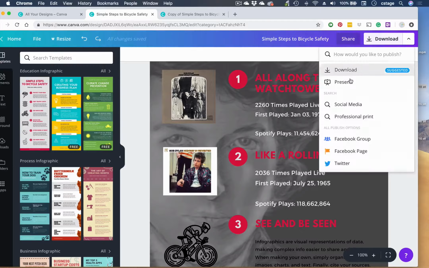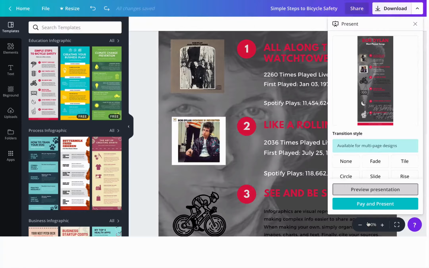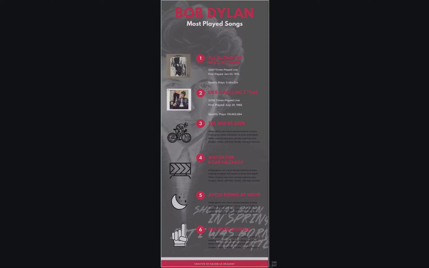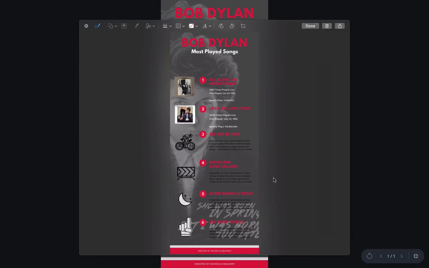So basically, again, I go to Present and Preview Presentation, and that gives me that full screen deal, and then I do a screenshot of this. On a PC, I forget what the shortcut is, but if you're on a PC, you probably know it. On a Mac, Shift Command 4 is the keyboard shortcut, gives you this little deal here, and then you can drag select. So that's how you'd make that screenshot. And then there it is, showing up as a screenshot. You can save it and do all that stuff.